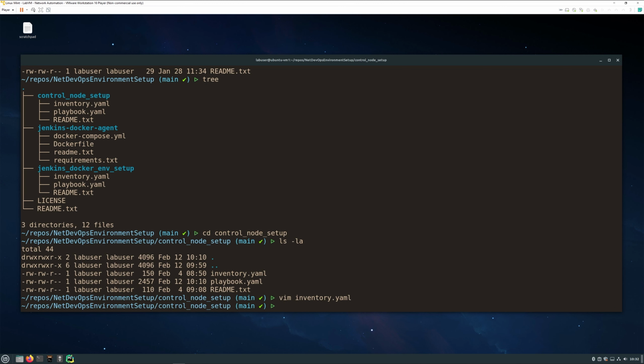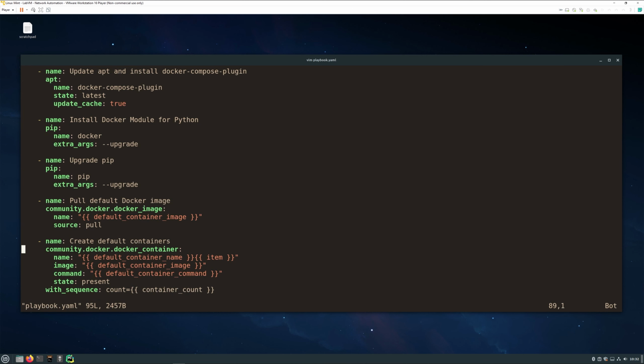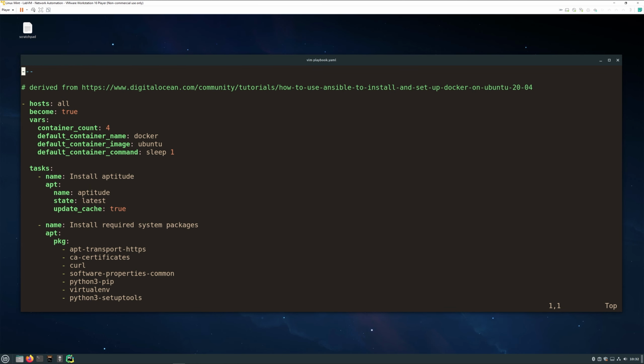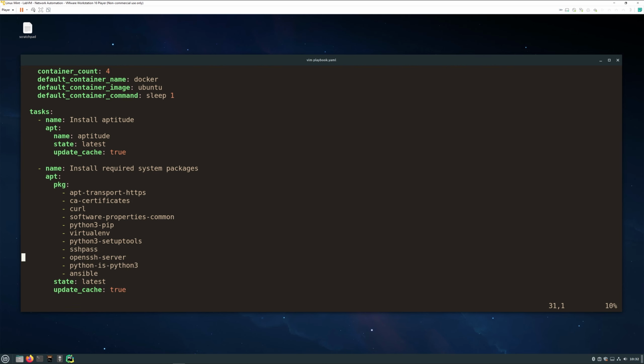Okay. If I look at the playbook, let's just step through this. I derived a lot of this from the website here from DigitalOcean. You can see it here as a comment, but I added a few things to it as well. Going through the tasks here, you first install Aptitude, then you install the required system packages.